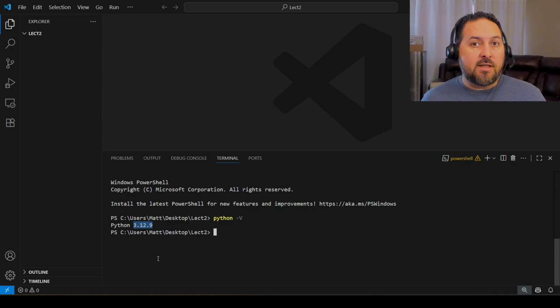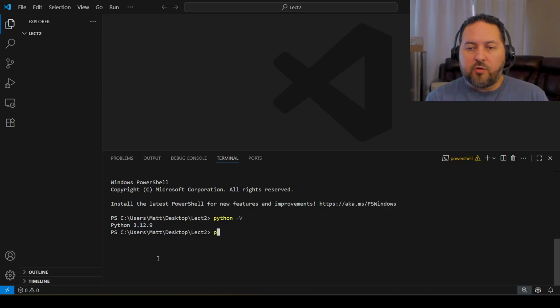I should be running 3.7.9 for our class, and right now the one that's running is 3.12.9. That's no good. Well, that's because that's the global version I have set because I'm using PyEnv. So if you're running PyEnv and you open up the folder and it's not the correct version of Python, don't worry, you can switch over to the correct version, assuming you've already installed it.